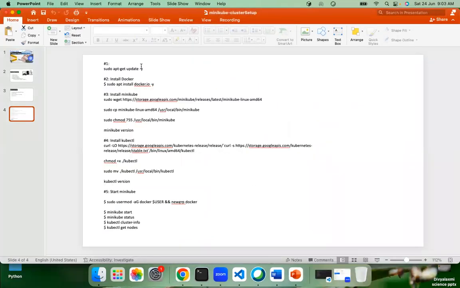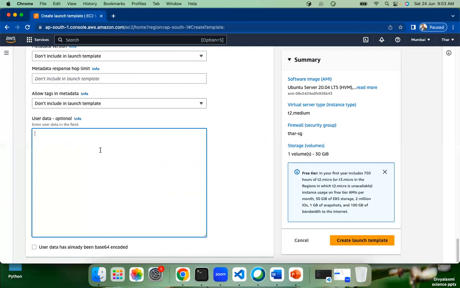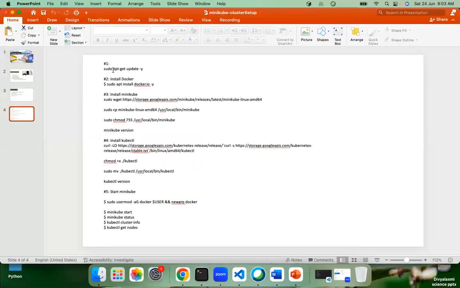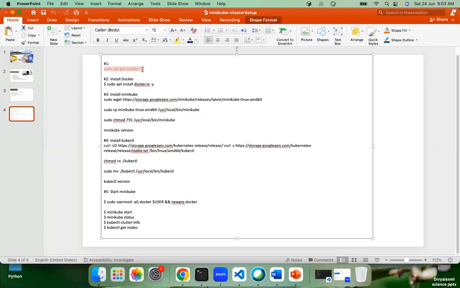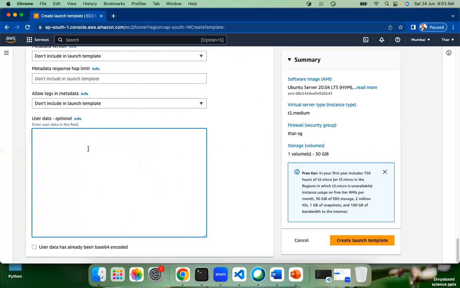First thing, as we need that to be updated, right? So let's do that. Before that, you have to write the shell script. I hope most of you have some idea of shell scripting, right?